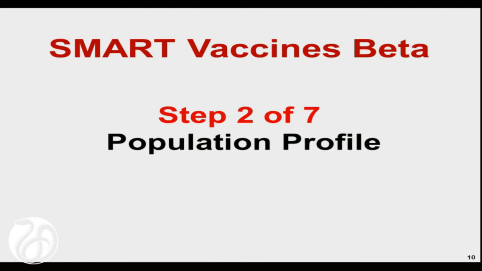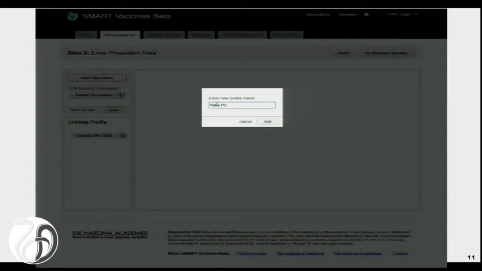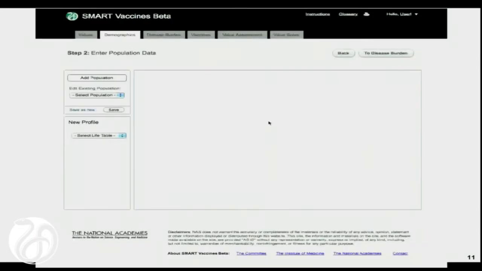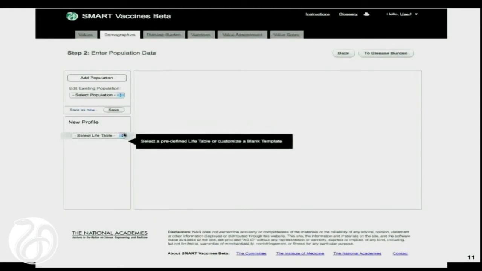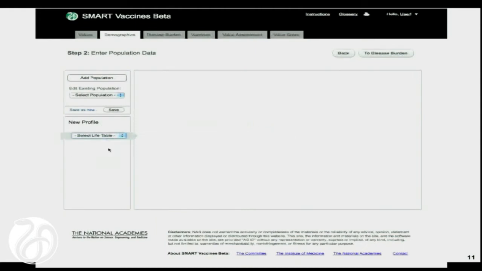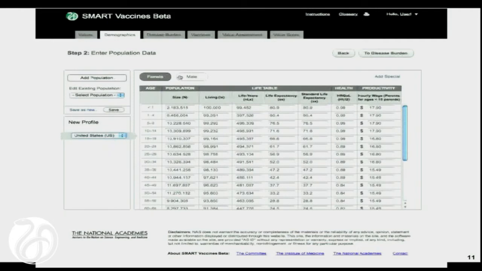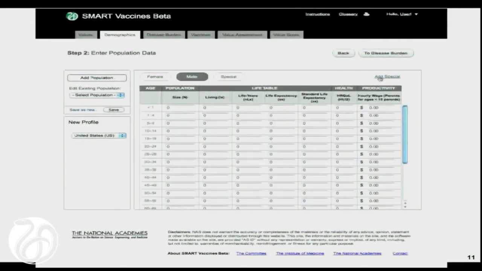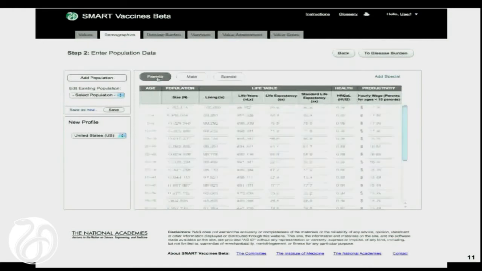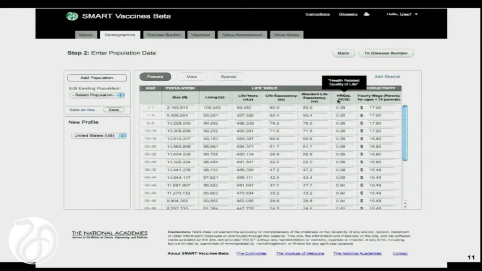Step 2 is the population profile. Again, this allows you to bring in data from outside, typically, for example, population data from World Health Organization databases that describe what looks to be very complicated sets of data, with population profiles, economic data, and life expectancy data in each population.